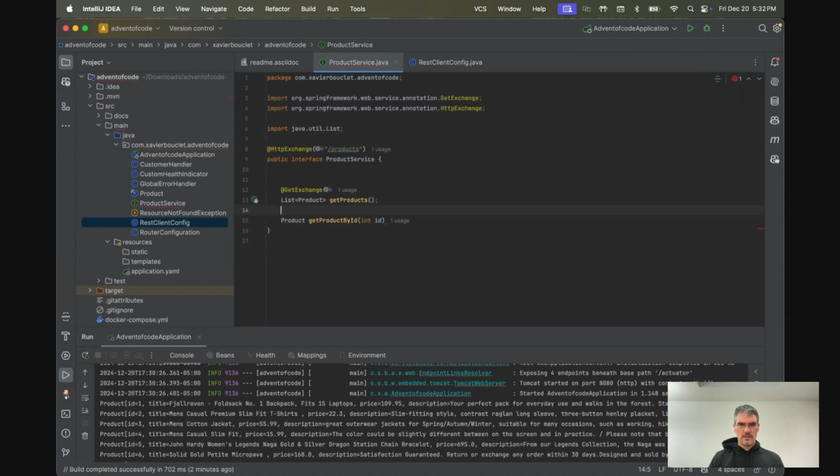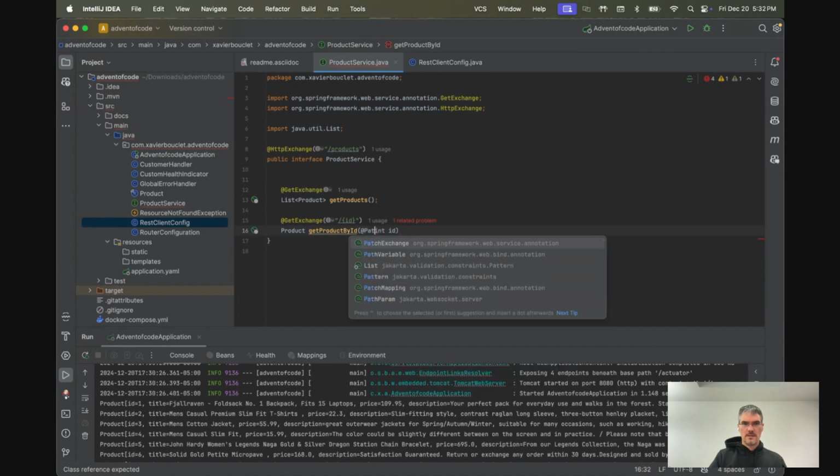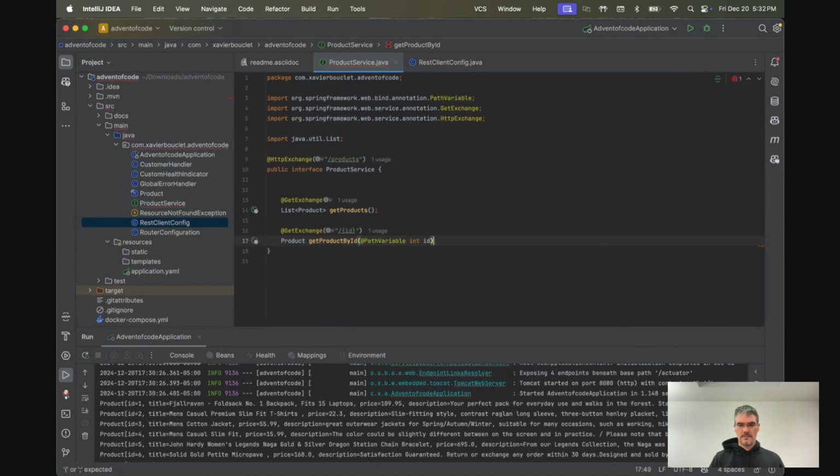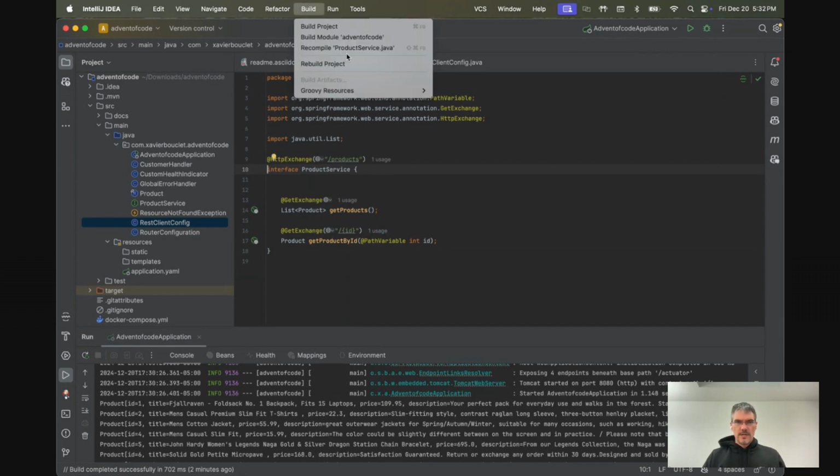And let's use get exchange with ID, and ID is a path variable, so we need to tell Spring Boot that everything is okay. Should be okay. Let's build it.